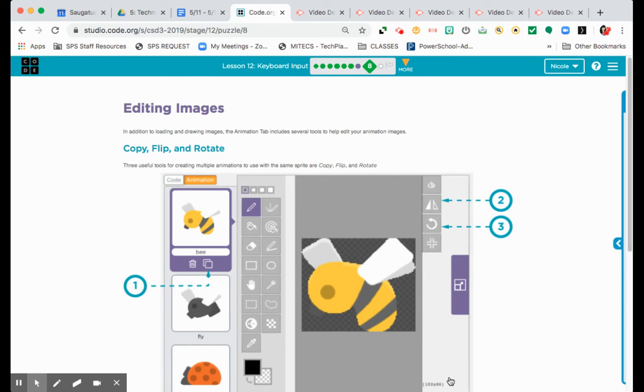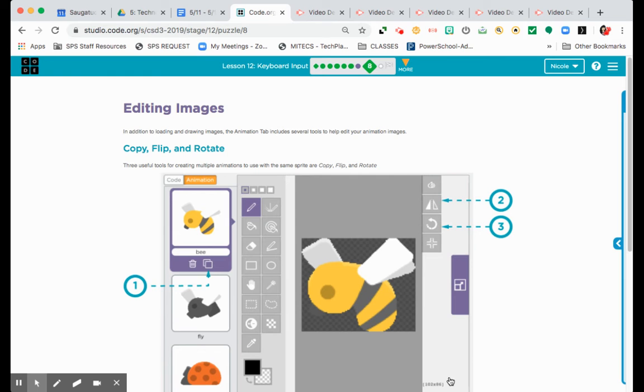Before we take a look at Bubble 9, I just want to make sure you take a look at Bubble 8, where we're talking about editing images in the animation area. Why? Because Bubble 9 is going to require you to flip some of your images so that your sprite moves or looks like it's facing in the direction that it's moving. There's nothing worse than having a sprite that moves but looks like it's walking backwards, where we actually want it to flip around and be facing the direction that it's moving.